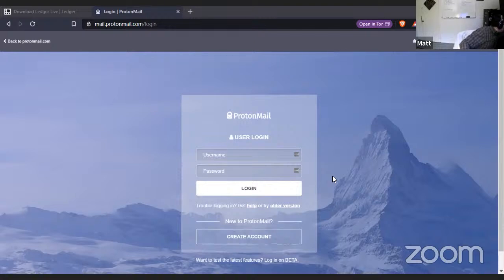It's worth reviewing how to properly save these passwords, because the idea behind a password manager is that it saves all your passwords for you and manages them, and it'll create a very secure password on your behalf that you don't have to memorize. And then you just need to keep your master password safe and only known to you. Then you can log into your password manager, and it does everything else for you when it comes to the passwords.